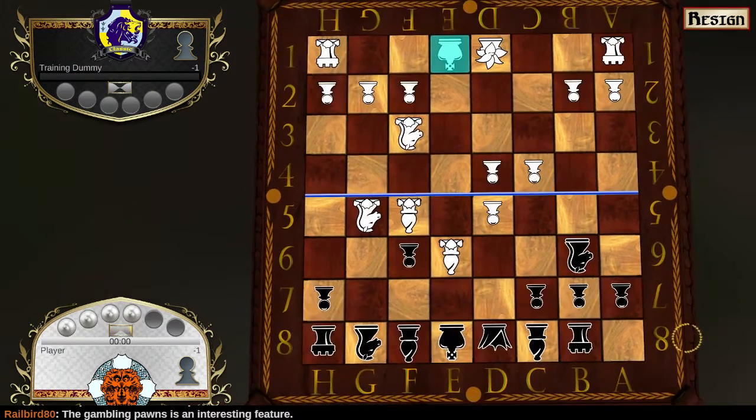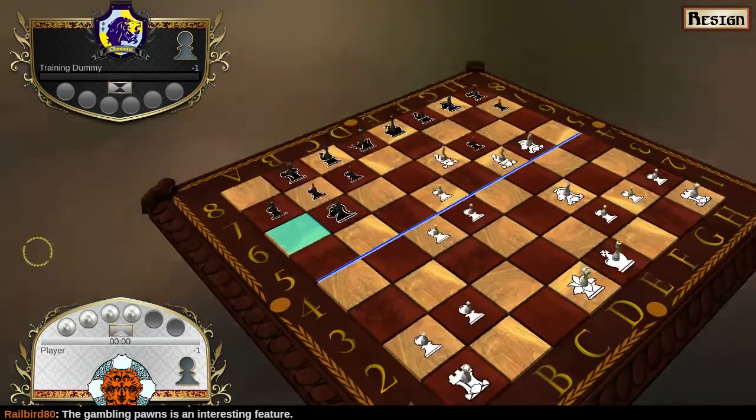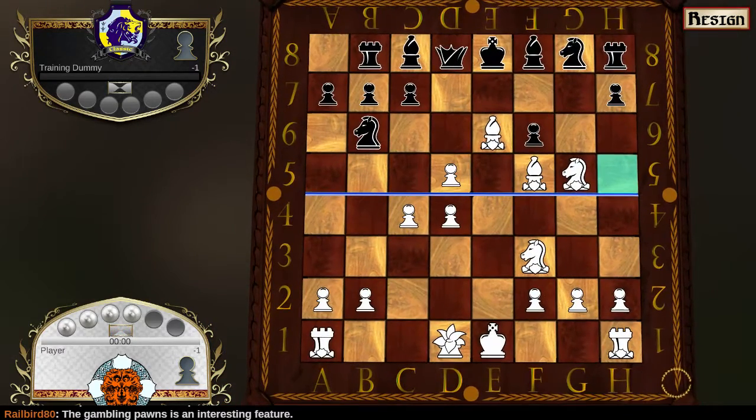If you'd like the 2D pieces, you can look at it this way. This is funny, though. Well, I guess this reminds you that you're playing white. Let's see if I can turn this back. We can see this from a 2D point of view. So yeah, empowered bishop to f7.